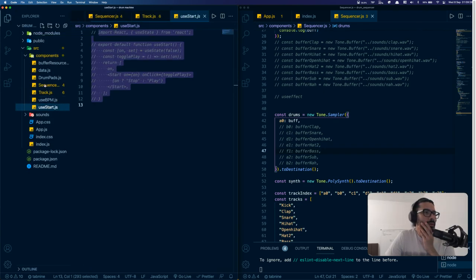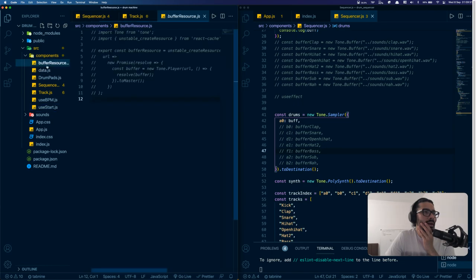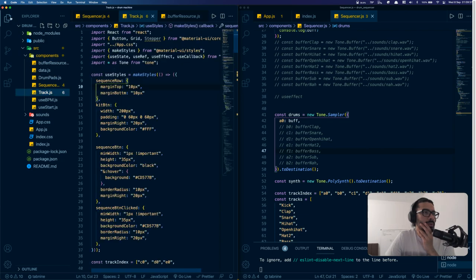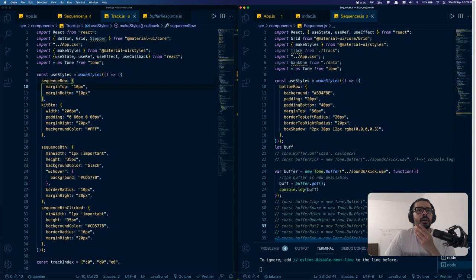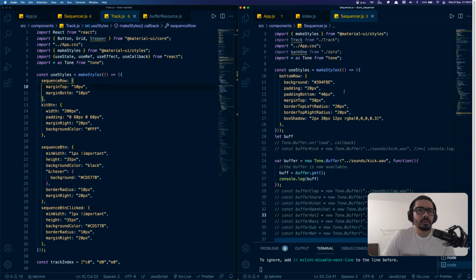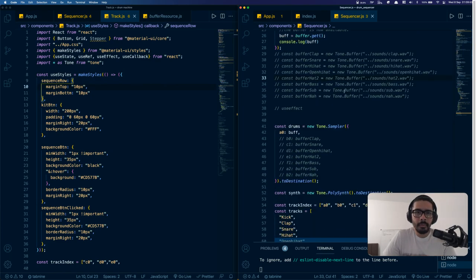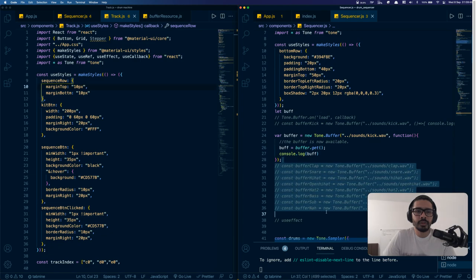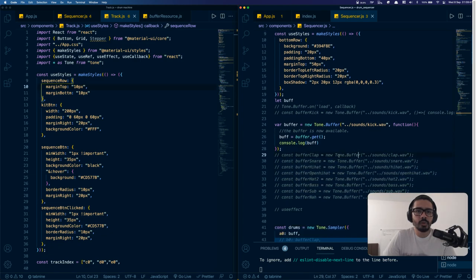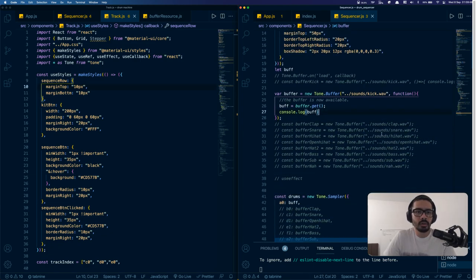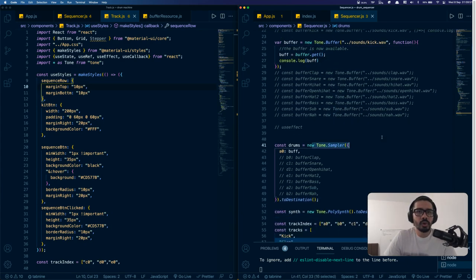Use BPM, use style, all of that is commented out. This one's also commented out. So the magic for this one, everything is in the tracks component. All right, we'll take a look at that. On this one, however, we were trying to do stuff directly in the sequencer. So I tried buffering it with tone.buffer. It didn't work. Tone.sampler.